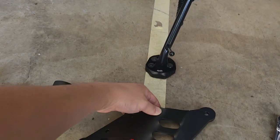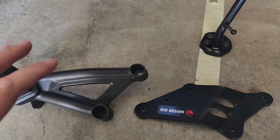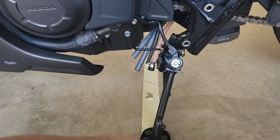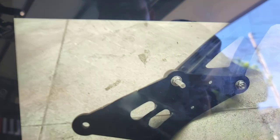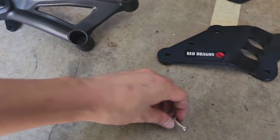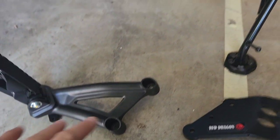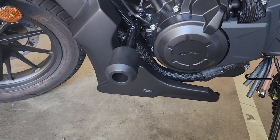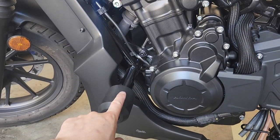Now that the shifter is on, the next thing is putting on this extension bracket. The Red Dragon video isn't perfect here, so I've had to think through how to proceed. I need to put the bracket onto that part, and then this part goes onto the bracket. On the video it shows a long bolt and a short bolt — the washers aren't supplied with the bolts in the package. I also noticed this bracket will sit around here, which is why you can't use frame sliders if you've got them installed.